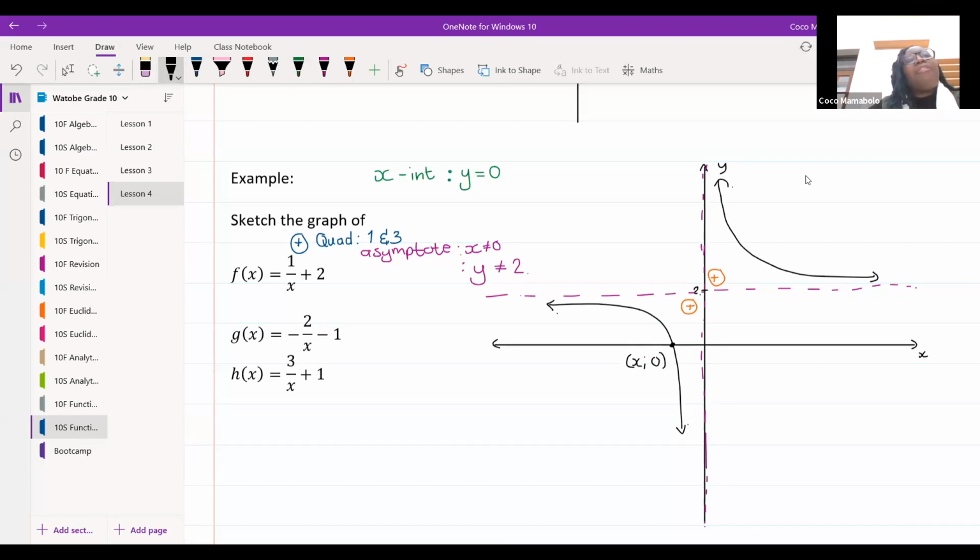So we're going to take our function over here, f of x is equal to 1 over x plus 2, and we're going to make y equal to 0. So I'm going to have 0 is equal to 1 over x plus 2. I need a volunteer. Who can then solve for x for me? Anybody? Somebody? Solve for x for me. You can put your hand up and let me know. Tiana, what's our first step? What are we going to do?